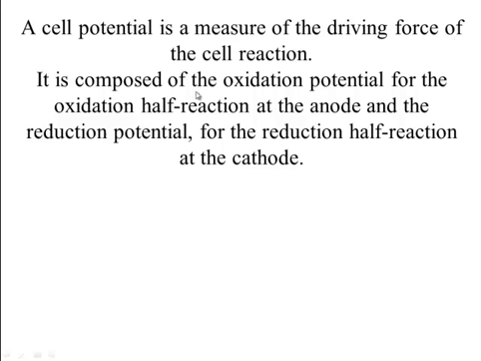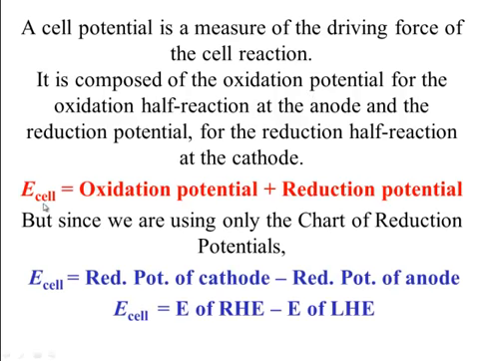Now every electrode has its own potential. An electrode which undergoes oxidation easily we can say has a high oxidation potential but poor reduction potential. Now, EMF of the cell, E cell, can be represented as oxidation potential of the electrode where oxidation is taking place plus the reduction potential of the electrode where reduction is taking place. By the way, just a reminder that oxidation happens at the anode. So this would be the oxidation potential of the anode or the left half electrode, whereas the reduction potential would be the reduction potential of the right half electrode or the cathode.